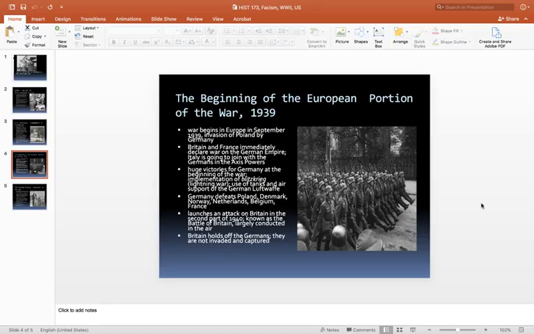And so for the majority of World War II, there's going to be two sides to the conflict. I think most of you know this, but just to reiterate it, one side, of course, is the Allies, which is first formed between Britain and France. And then eventually, as the war goes on, the Soviet Union, the former Empire of Russia, is going to join also on the Allied side. So both during World War I and World War II, Russia, or the Soviet Union in the case of World War II, fought on the side of the Allies. And then eventually, of course, the United States joins in on the side of the Allies.